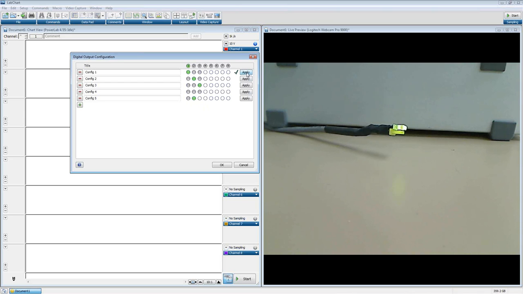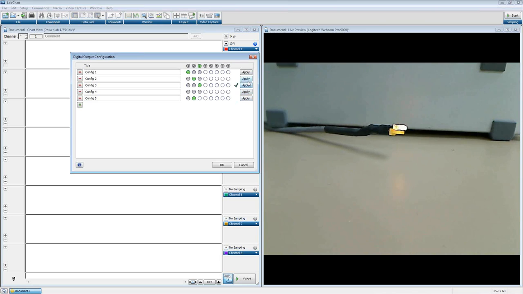So what does that mean to me here? I can apply them here, and you'll see I have a little test right here with some LEDs that is in front of the camera. So digital output 1 is actually attached to a green LED. 2 is attached to an amber. And you can't really see it very well. This one should be red. So we've got another amber there, it looks like. And then we can go and turn them off.